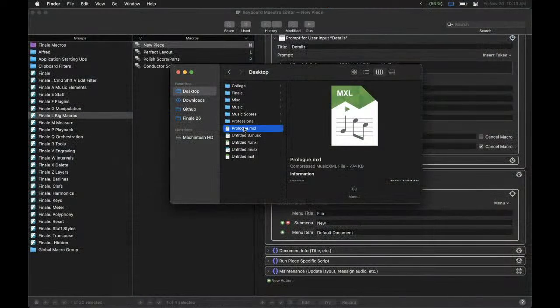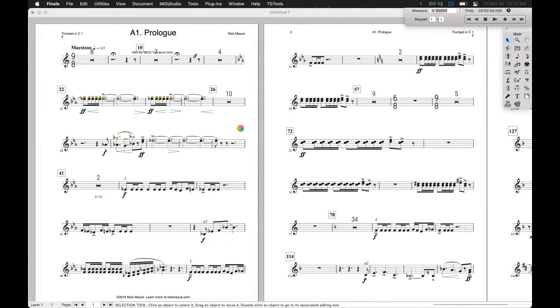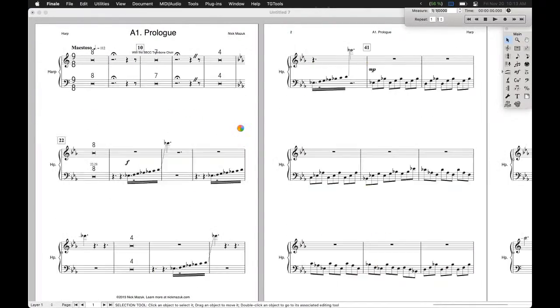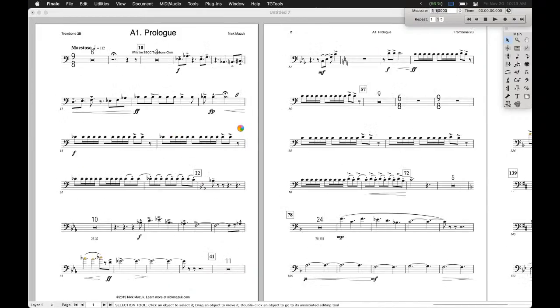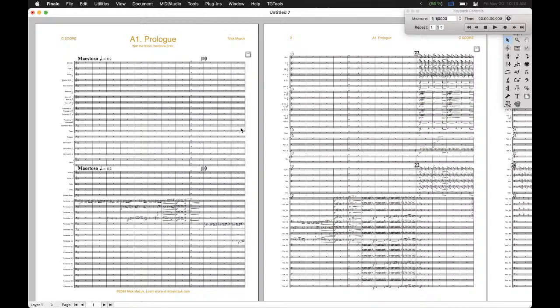Okay, anyways, it looks like it is done. So now let's open it up in Finale. Yeah, perhaps a medium-sized file would have been better. But interestingly, okay.